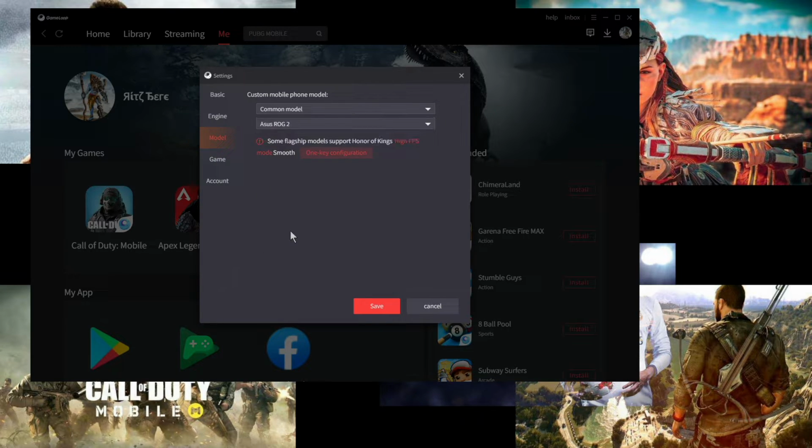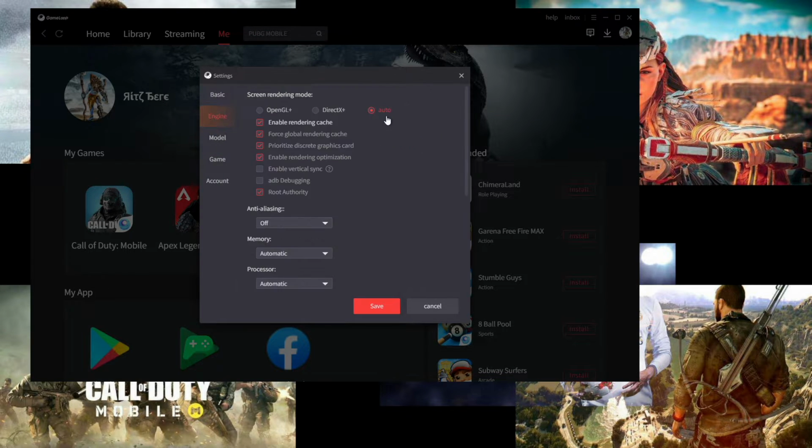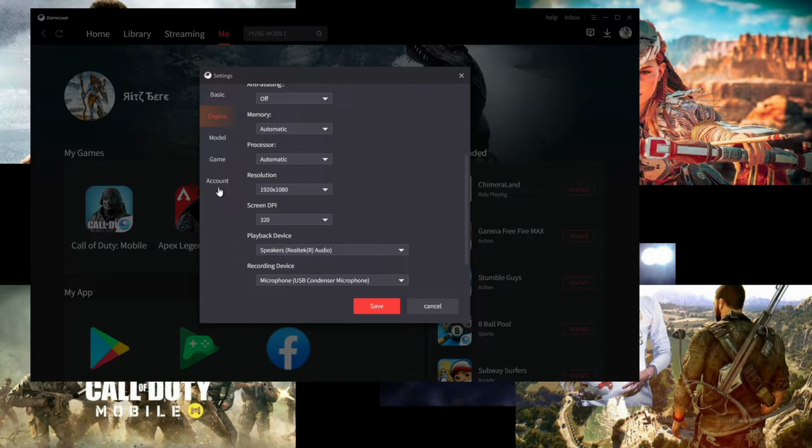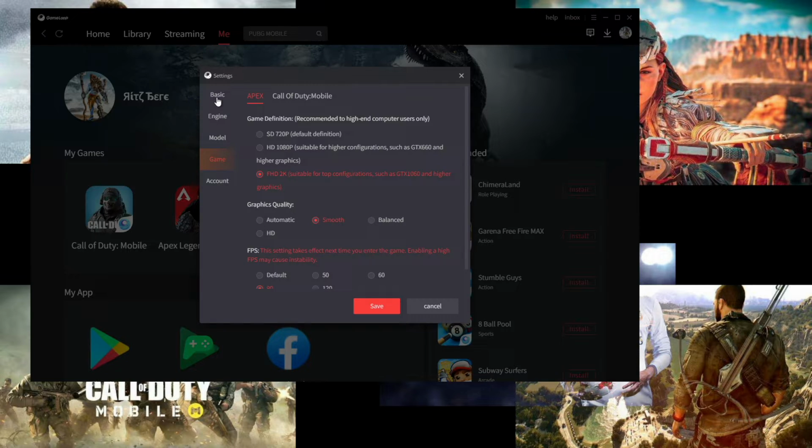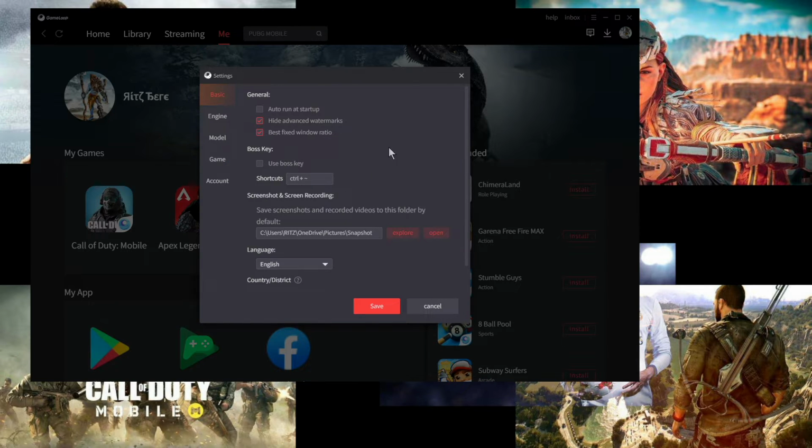Before you jump into the game, please reboot the emulator as well as your PC. That way you can get the most efficiency and effectiveness from these settings with all these correct parameters, right? Okay, so the resolution is also very important. The DPI and audio, these are the main primary settings. These are the basics. After that, go to the basic settings, where everything is default and you should leave it.